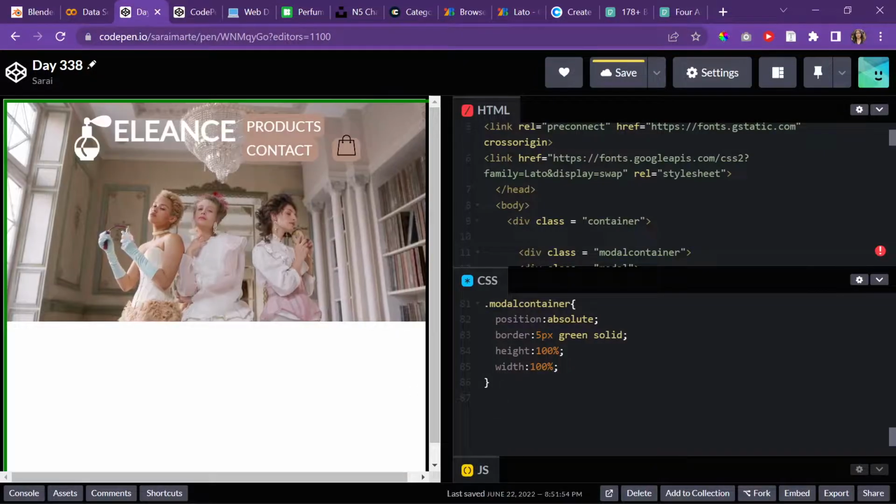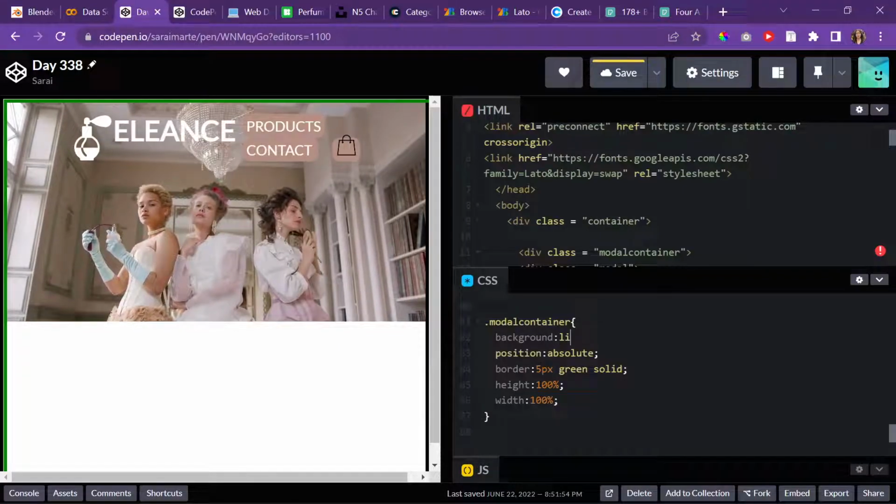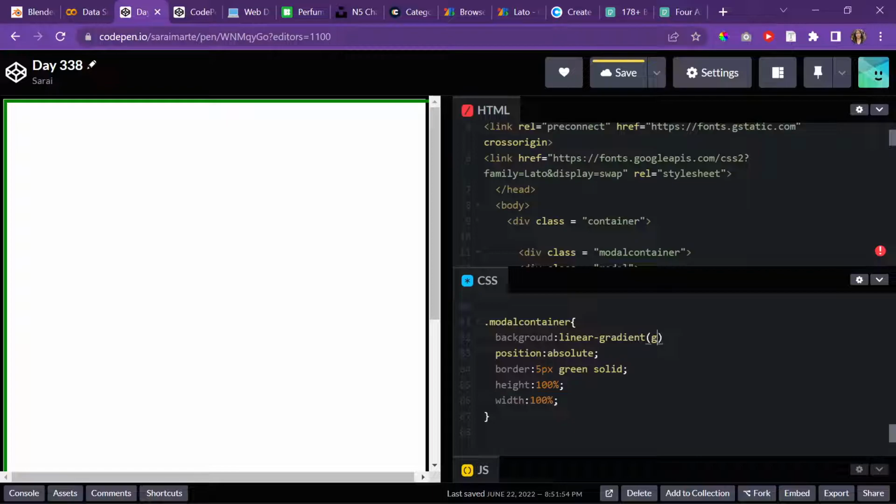Alright, so I'm gonna give it a background of a linear gradient of RGBA 0.77, 0.77, 0.77, and 0.7, semicolon.